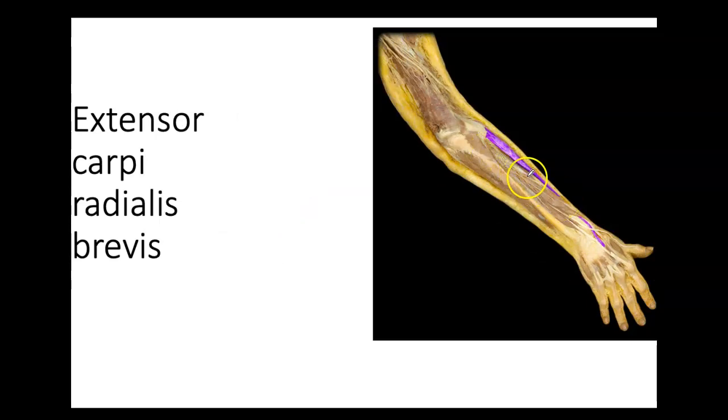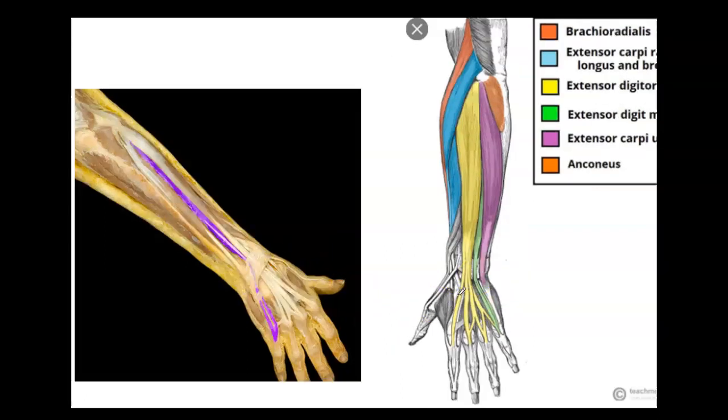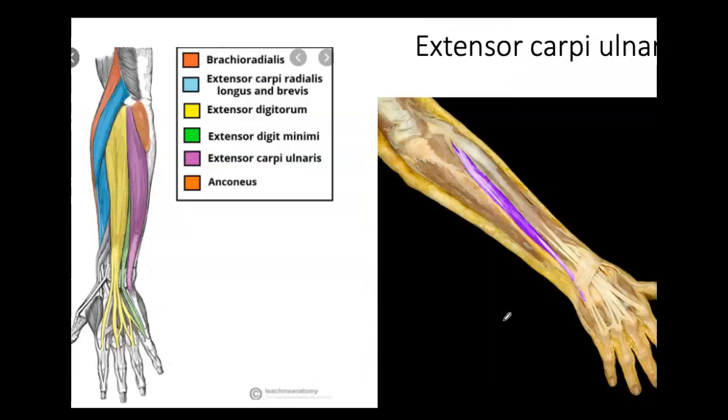And then we would want to look at what's in the middle, in the center here. And that would be Extensor Digitorum. Extensor Digitorum coming to the digits. And then we're going to keep on moving that way. And moving in this direction then is going to be the extensor Carpi on the pinky side. So extensor Carpi ulnaris. Better picture of it there. And again in purple here, extensor Carpi ulnaris. So you do really see them in a row. You see them in a row as 1, 2, 3, 4, 5.